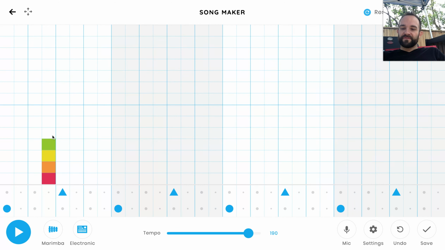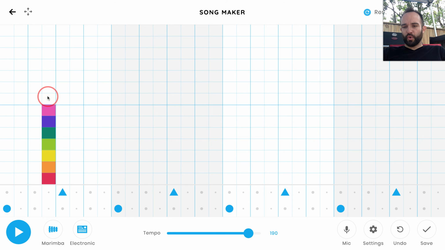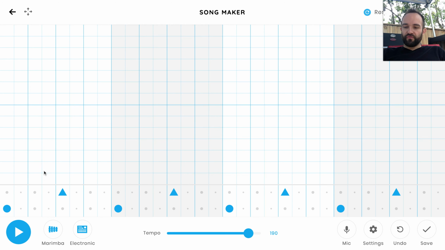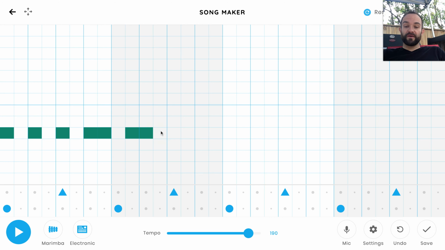For the purpose of these lessons, we'll call this one blue. I know it's teal, turquoise, whatever you call it. We're going to call it blue. So what I want you to do for the bass line, you want to click blue, skip one. Blue, skip one. Blue, skip one. Then two blue, skip one. Two blue, skip one. Then on this row right here, you're going to have to go down and find the orange after you've skipped one space. Here's an orange, then skip one, and then you're going to make a yellow.